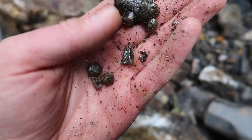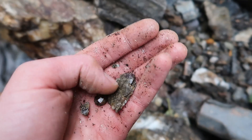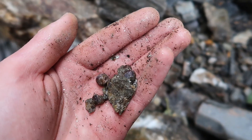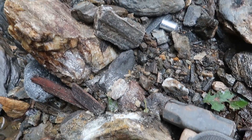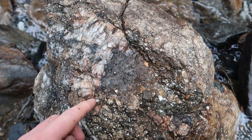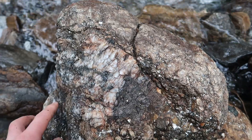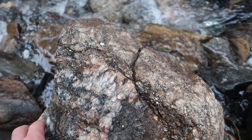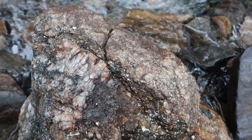There's a couple here that are loose — pretty nice. Really want to find out where this is coming from. Might be something really nice up there. This piece looks kind of interesting. It's got mica and feldspar in there, a little bit of quartz, so it must be some kind of pegmatite type. I'll see if I can knock a piece off — maybe there's garnets in there somewhere, or some other type of crystal.